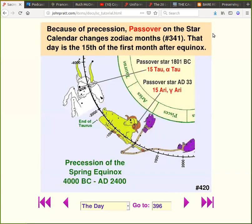Did I answer that well enough, Russell? Yes, I think that's fine. My other question, on one slide, you called them lunar star stations. Is lunar mansions and lunar star stations the same thing? Yes, they are. I think lunar mansions is what all the ancients called it. Most modern astronomers, if they mention it at all, will say lunar stations. And I use the terms almost interchangeably in my paper, I think. But I said more about mansions in the pictures and the title. But yes, short answer is they're the same.